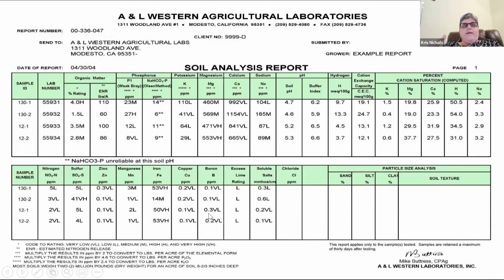So with some of the micronutrients, when you see those values for iron, we potentially could have a little bit of an issue with iron, but we're not probably going to have too much of an issue of iron toxicity because of our pH levels, except for in the soils where the pH levels are below 5, where you may run into a few concerns with the very high iron levels.